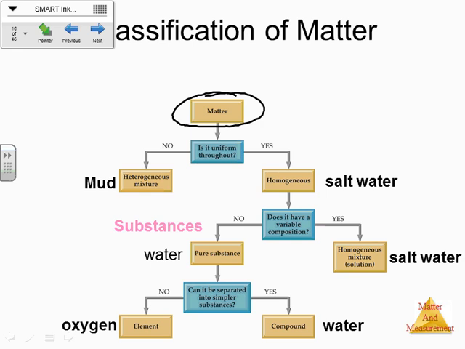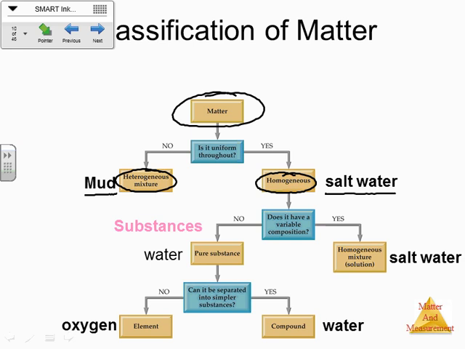Okay. If the answer is yes, it's uniform throughout, then you're going to call that a homogeneous mixture. Okay, or a homogeneous something. Okay, we don't know exactly whether it's a mixture or a compound yet. An example of that would be salt water. Okay, and that's one of the things I want you to write in there. If the answer is no, it's not uniform throughout, then we're talking about a heterogeneous mixture. Example of that might be mud, salad dressing, different things where you can see the individual parts mixed together.